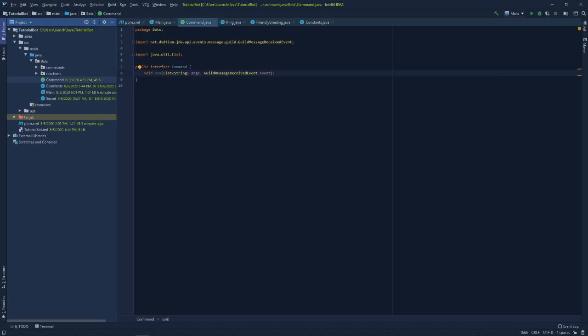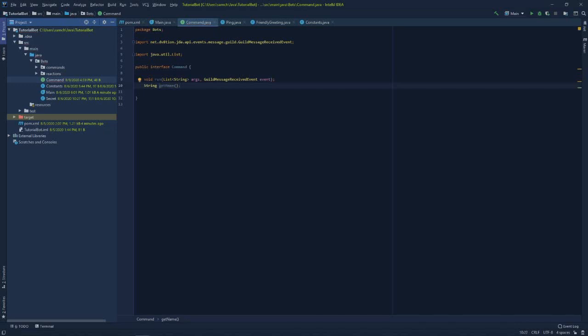This run method has the code which will do what happens when a command is triggered. And then we're also going to make a string method, which is getCommand, or get the name of the command.